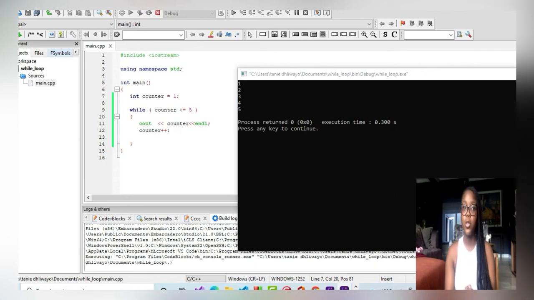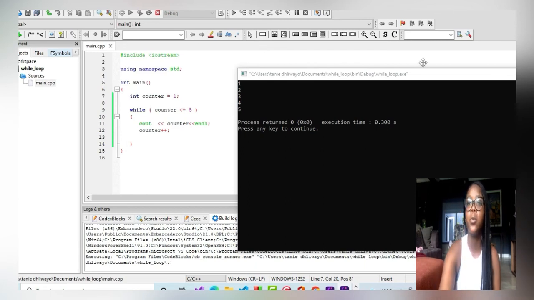Another thing that you should look out for, guys, is something called an infinite loop. An infinite loop is when the condition that you specified never becomes false. So the counter value is going to print 1, 1, 1, 1, 1 infinitely, and if it's serious code, it might even crash your computer. So every time, you want to make sure that you have a certain code that's going to make your condition become false, or else you're going to have an infinite loop.